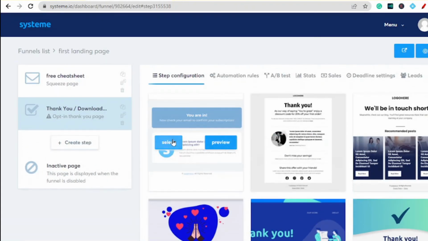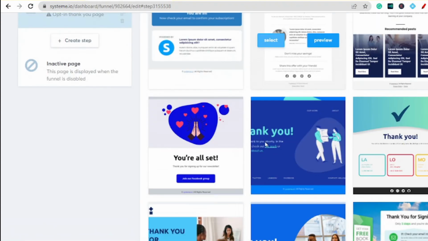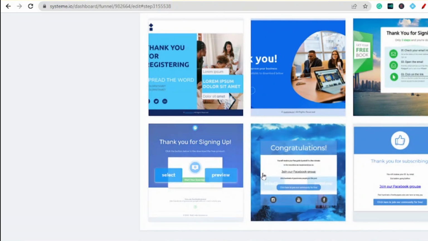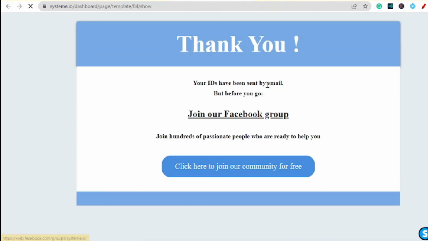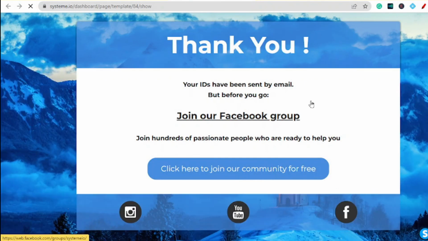All you do is you select a landing page, keep it simple like this. These two are always great. Any more of your text, people will not be interested. So you can choose this congratulations one. It looks good. Change the background up. So if we hit preview, this is how it will look like. Thank you. And this button should take them straight to the training, or the video training should appear here right away. Give them what they came for immediately.